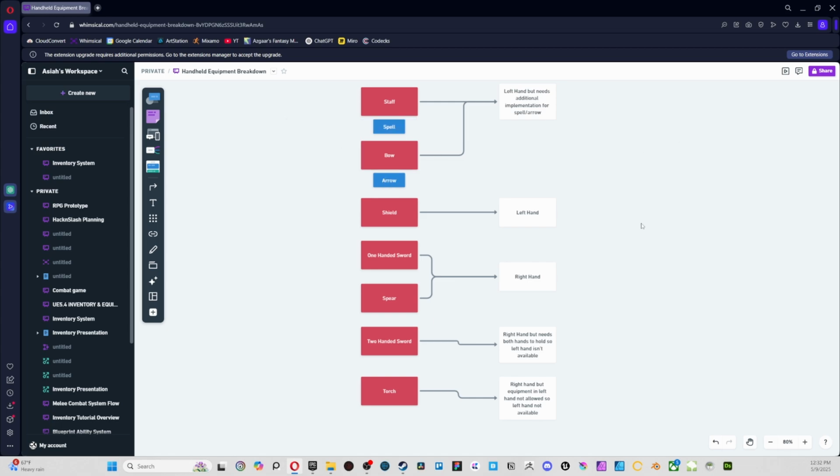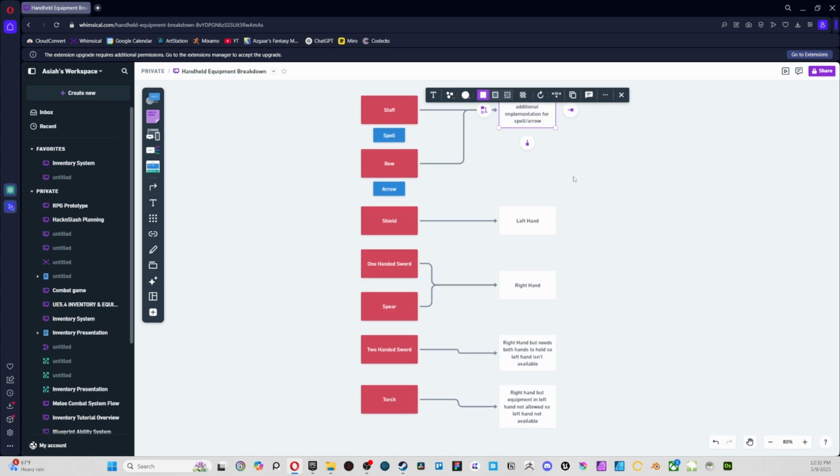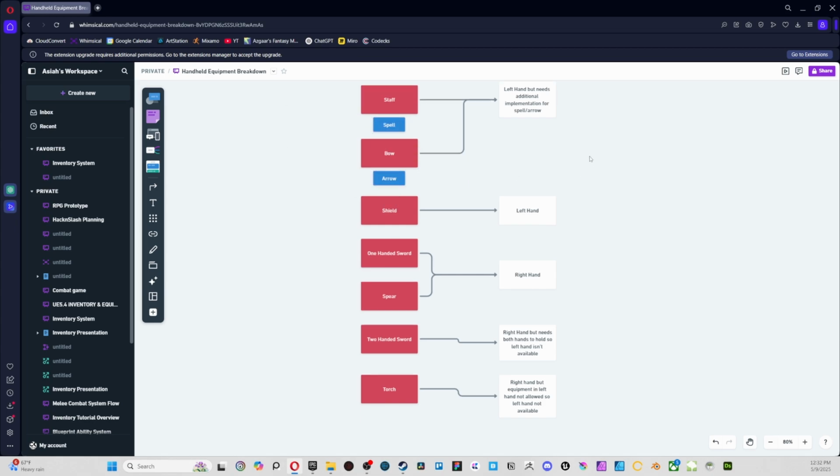So if we're wielding a bow or a staff, we don't want to allow any other handheld in the other hand, but we want an invisible slot for spells and arrows, right? So that's unique, because it's only these two things, or other things like it, that would need that slot. These other ones wouldn't, right? So that makes our system a little harder.